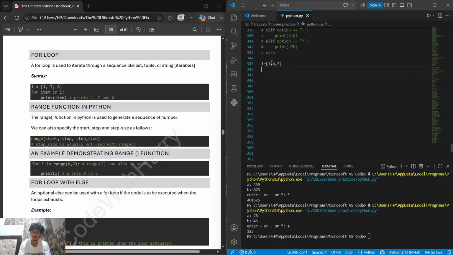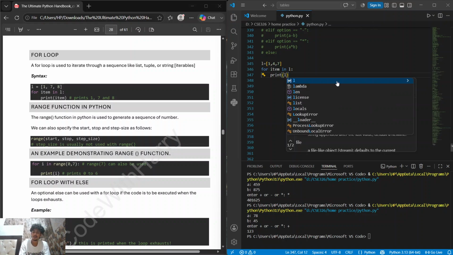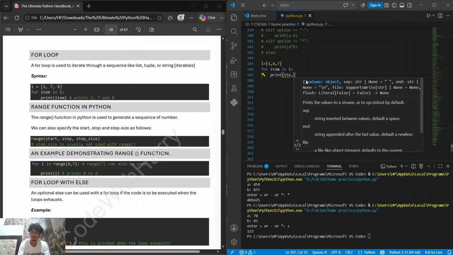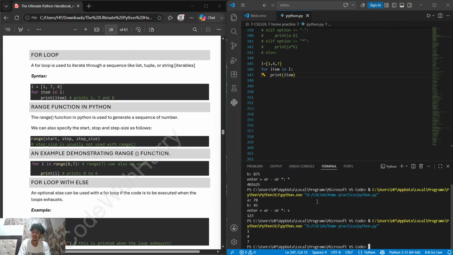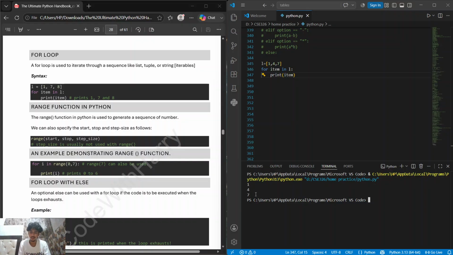For item in L, print item, 1, 4, 7, and this time it will give the output in a straight line. See, 1 4 7.